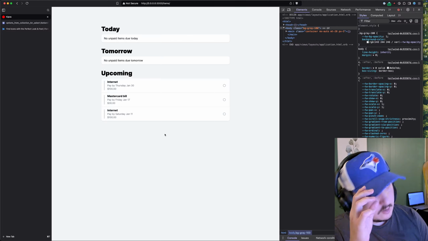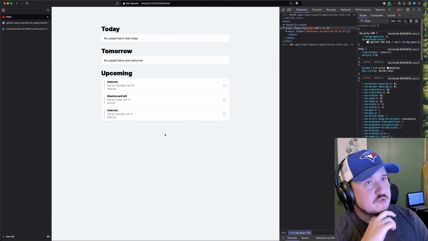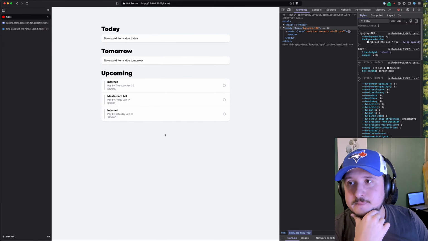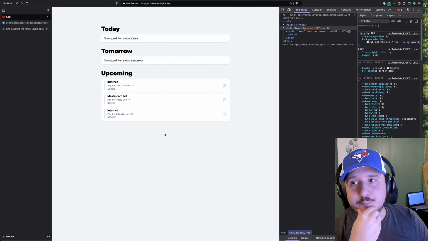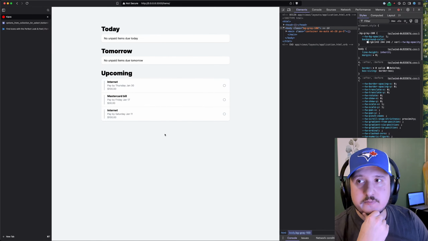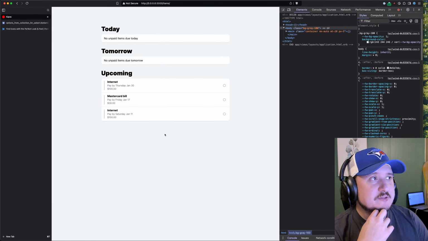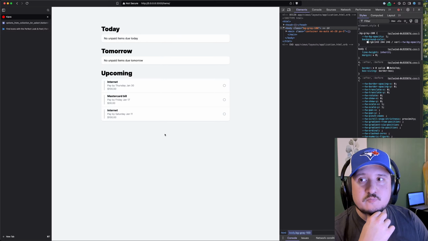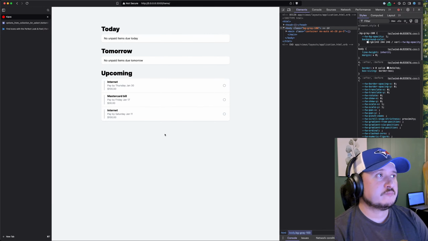Okay, I'm gonna add a logout button so I can log out of here and actually start playing with some user registration things. What time is it? 40. Okay, I've been going for 47 minutes. Do I want to get started today with user registration? I think I'm gonna start in the next stream. I'm gonna add this logout button. Maybe I'll add it in the header. Let's do that.